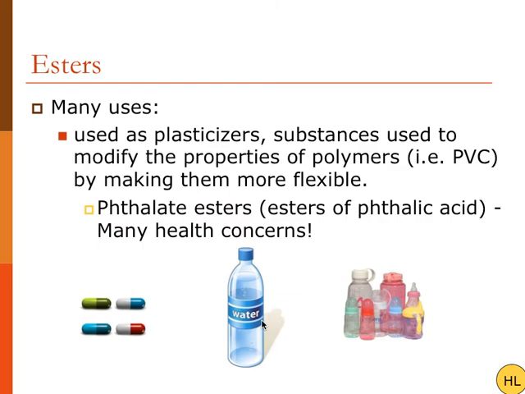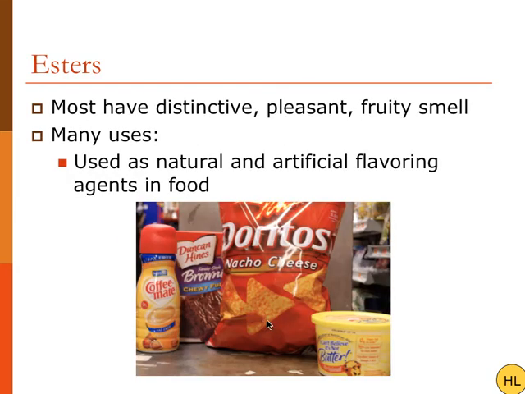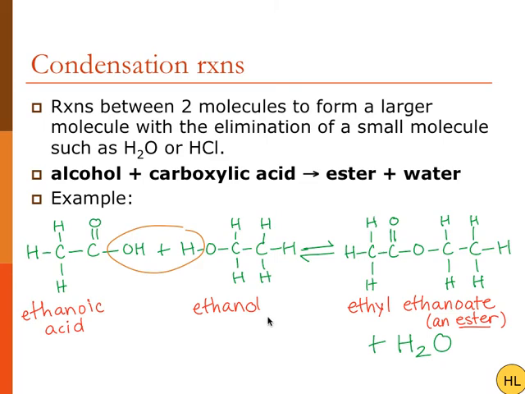The reason why they are pleasant, fruity smelling and you can smell them is because the IMFs in an ester are going to be much lower than in ethanol or ethanoic acid. Since I have a bond in the molecule of an oxygen to a hydrogen, this means that this oxygen is partially negative. Remember, because of the electronegativity of that oxygen, it pulls this electron cloud this way. So this is almost a full plus.